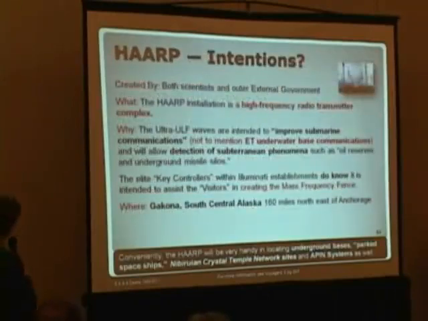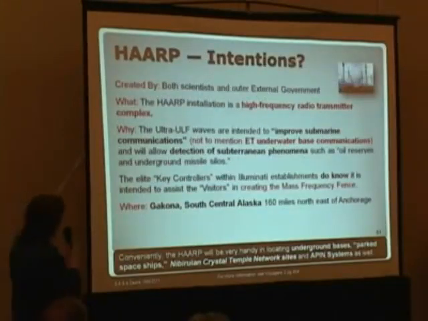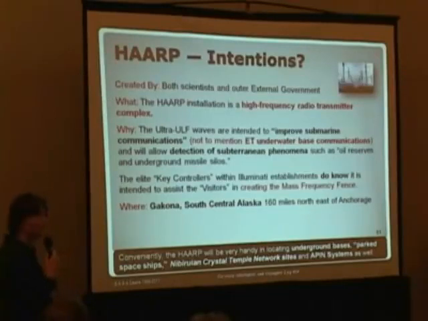So what is the HARP's intention? Well, it was created by both the scientists and outer external government. What is it? The installation is a high-frequency radio transmitter complex. Why was it installed? Well, the ultra-low frequency waves are intended to improve submarine communications. This is what they are saying.